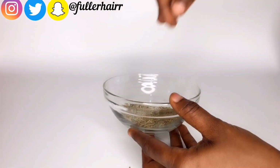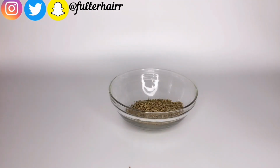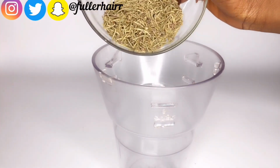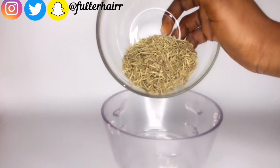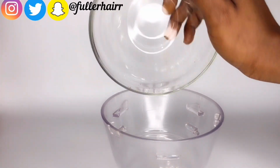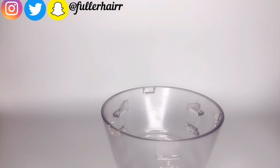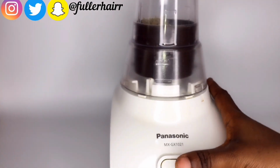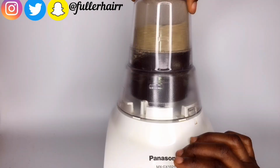Teas are great for natural hair. They are inexpensive and very easy to make. Rosemary comes in 3 forms: fresh leaves, dried leaves, and powdered form. Here I have the dried leaves and I'll be blending mine to the powdered form just to reap its full benefit. Feel free to use any form that you have around you.